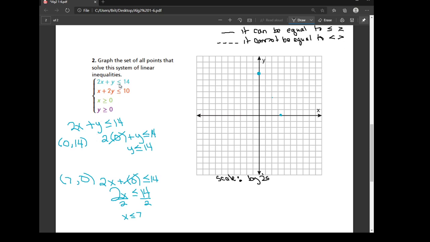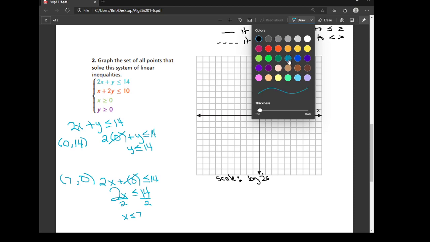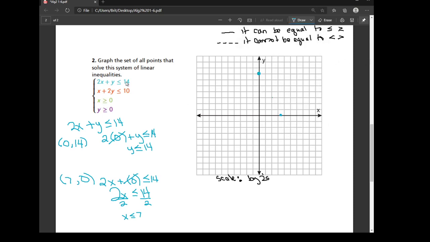Alright, so if I'm looking at my set of inequalities that I'm given, all of these have bars under them, so I'm going to be using a solid line on all of them. But just be aware, sometimes they'll not have the bar, and then you want to use a dotted line, okay? So I'm going to try to connect these with as straight of a line as possible. And as you get to know, Miss C really struggles with straight lines. That one's almost good. It curves a little bit, but you get the general picture.